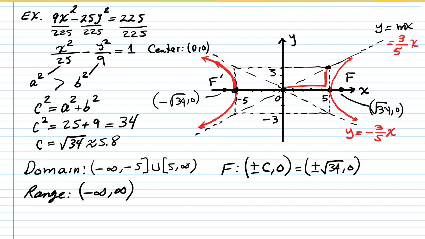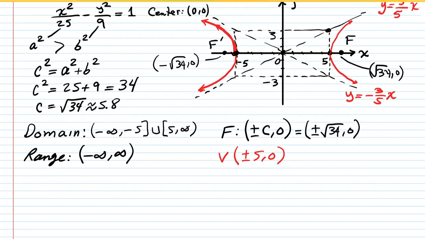And again, there are formulas in the book for them. I don't like giving you too many formulas, and I don't like them myself either. So there you go. We got the equations of the asymptotes, foci, vertices, and everything. I don't know if I wrote the vertices. The vertices are going to be at plus or minus 5, 0. Right? One is here, the other one is here. And we have those. Okay. And I think that's a complete exercise here.